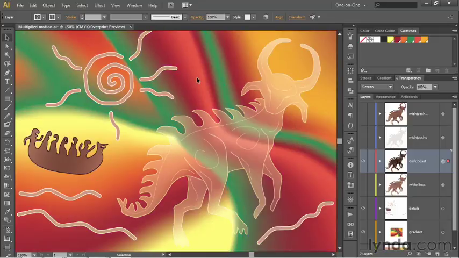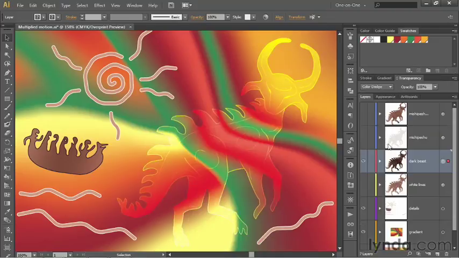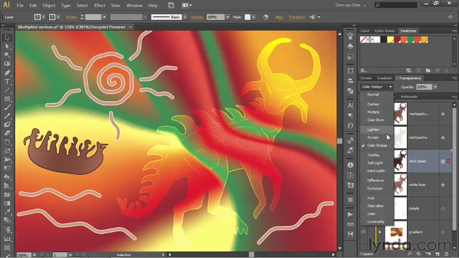Not surprisingly, Screen is the mode that Illustrator employs by default when you apply a glow effect, whether outer glow or inner glow. Next, we have the least useful of these modes, in my opinion, and I think you'll share that opinion in just a moment. That's color dodge, and it ends up creating an even choppier effect than Lighten, and we get these highly saturated colors as well, which does make it useful at times for things like fire and very, very bright highlights. But again, if you're looking for a go-to mode where lightening is concerned, it's going to be Screen.